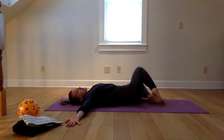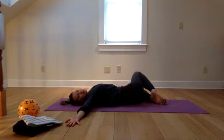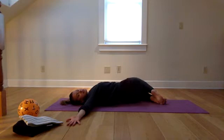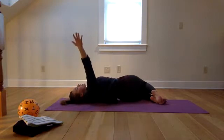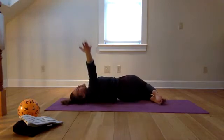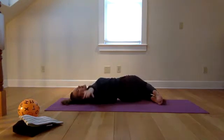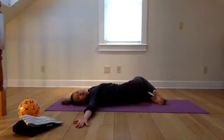So the knees get heavy over to the right. At first, my knees don't necessarily touch the floor, but then as I rotate through the pelvis, that starts to pull on my right arm. And then I start to close the book. And then I lead with the arm back. So my fingertips are leading me back, and then my shoulders rotate, and then my torso, and then my pelvis, and I can look into my right palm.